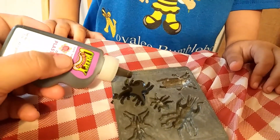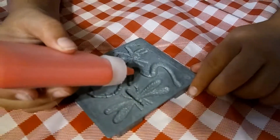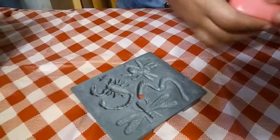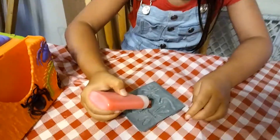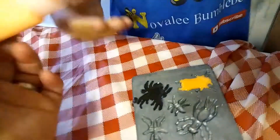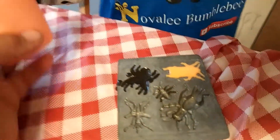Looks cool! So you just do little drops. I'm gonna do my worm every different color. Good, Tally. You can do another color — the beetle. Go ahead, do a little bit. Oh, that's enough — you did it too fast. That was just enough. Great job! Here comes the beetle.